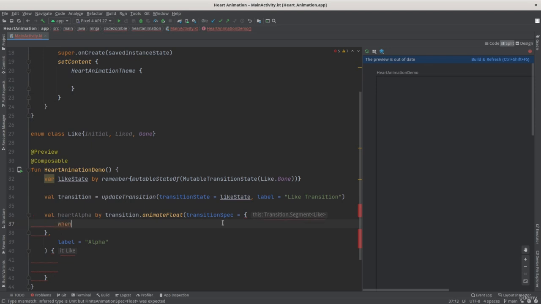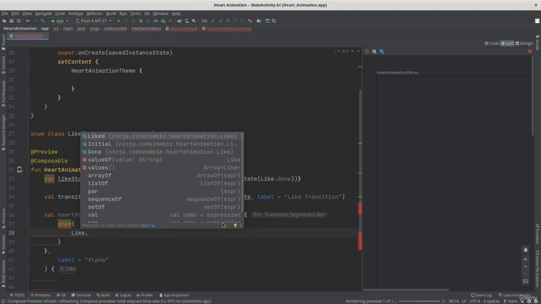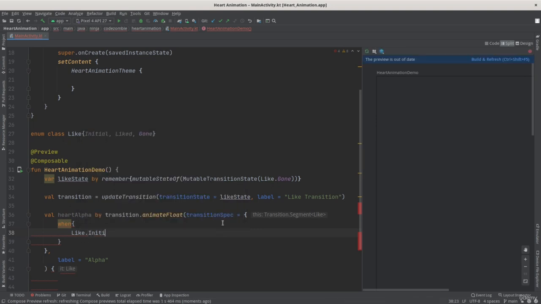So I use a when statement here, and I say when we are transitioning from like.initial to is transitioning to like.liked.